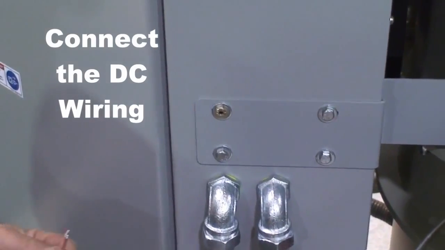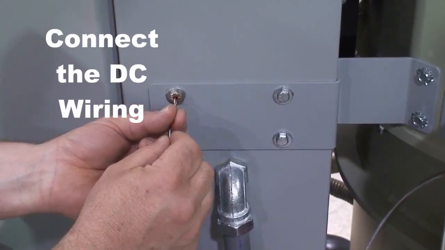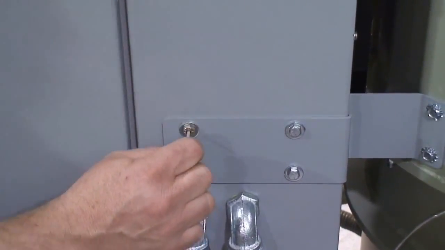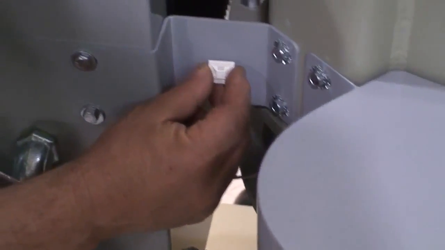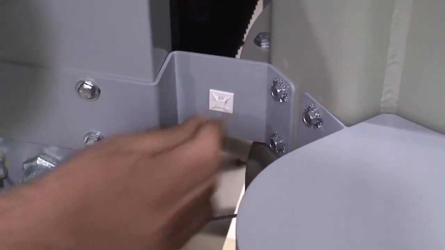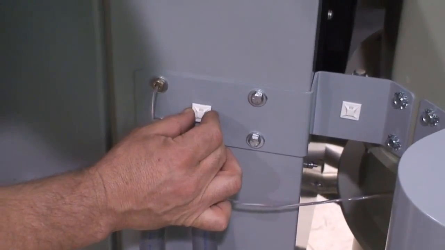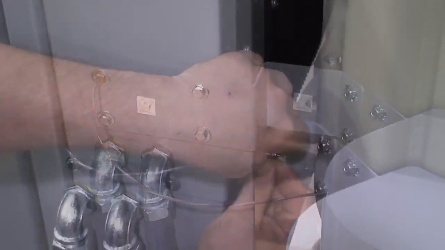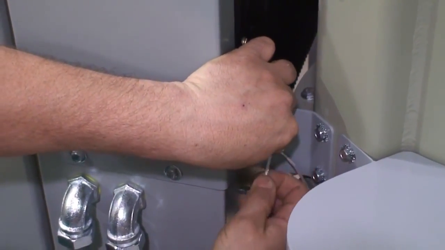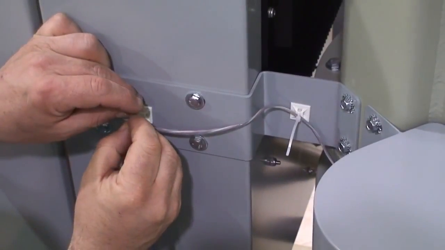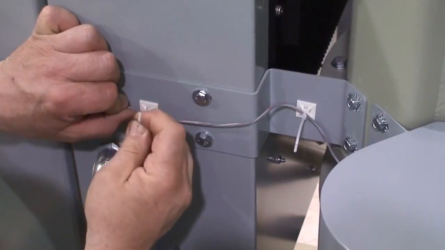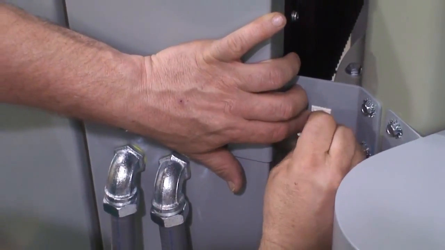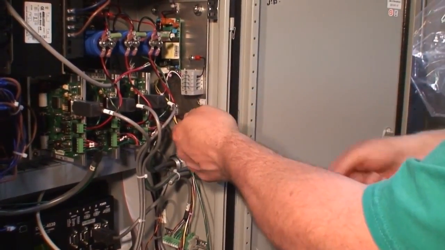Take the wires coming from the door fan and feed them through the hollow bolt into the cabinet. I'm going to secure the loose wire by putting a cable anchor on the bracket as shown and another one further back on the bracket. Use a cable tie to secure the wire to the first cable anchor and secure it to the second one also. Take the excess wire, sort of form it into a coil, and secure it with one or two cable ties.